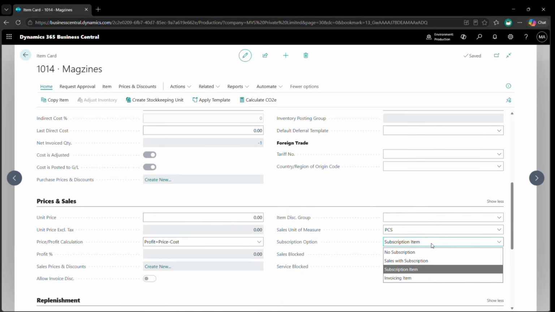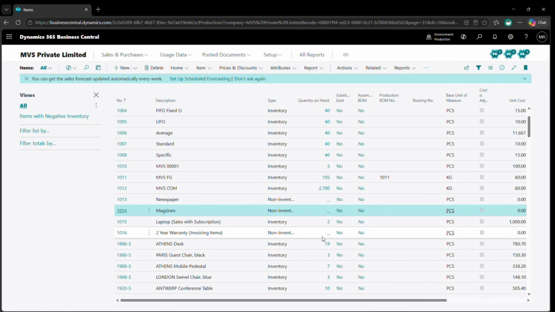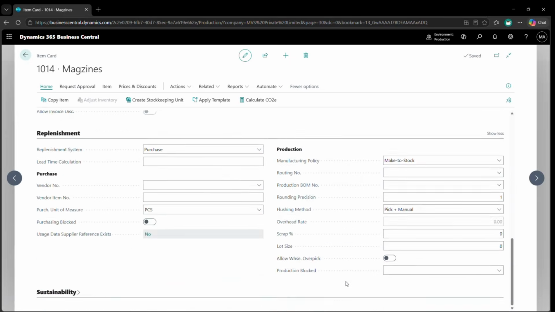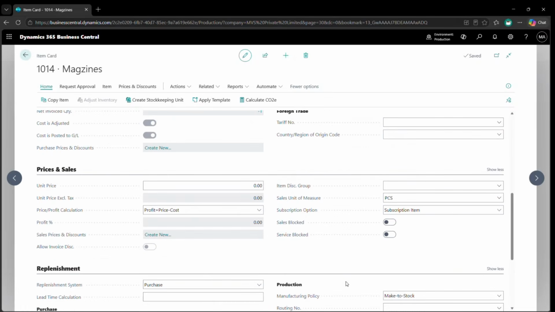There are four options, which I have already discussed in my previous slide. First is no subscription, which is the default option, and there are three others which we can select as per our needs. Okay, so if we see here, we have those subscription items as non-inventory items, and these non-inventory items I can see.